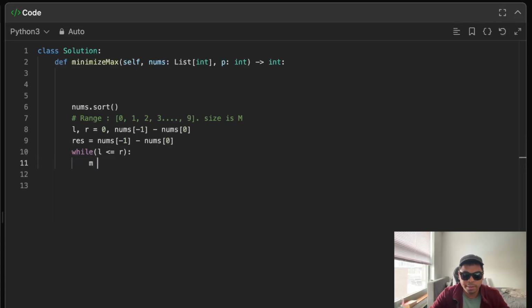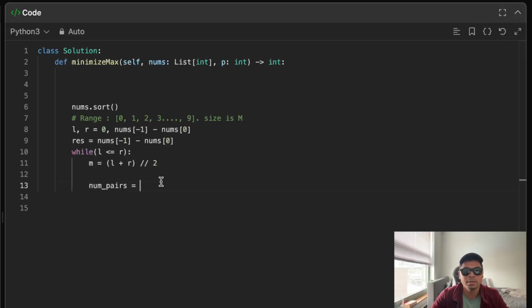So let's find out mid, the way we do it: left plus right divided by 2. Now let's find out the number of pairs from the helper function that we are going to create.